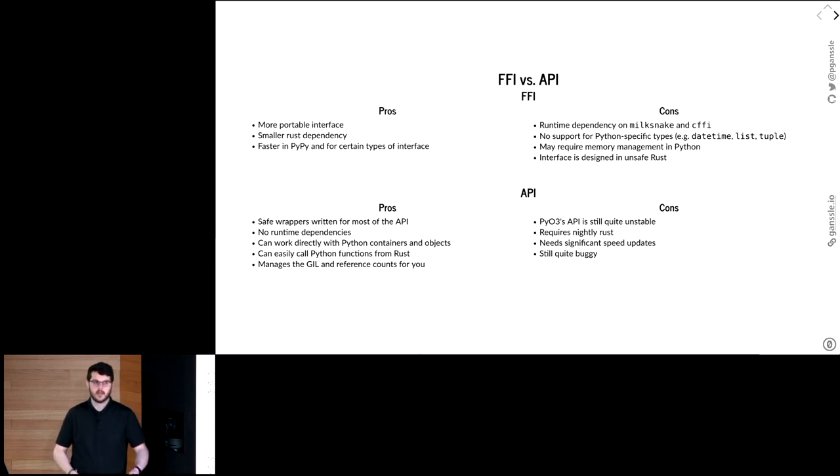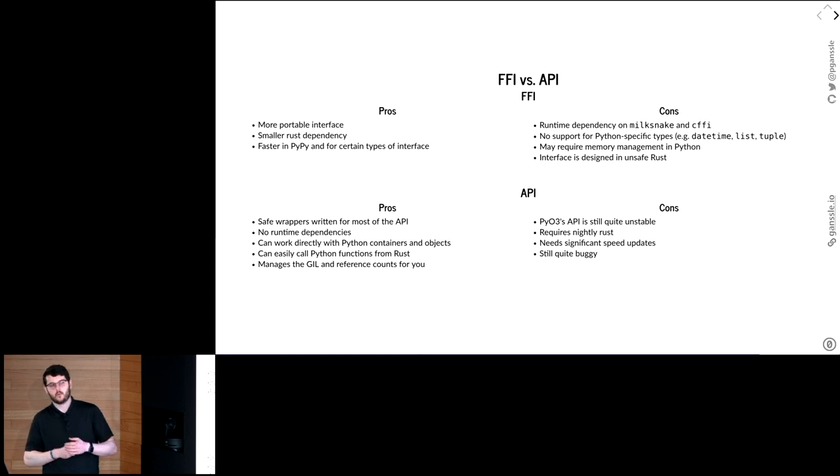So I think a lot of these cons will hopefully go away in the future. But what I would say now is if you want something that's going to be in production tomorrow, I'm not sure that I would choose either of these Rust options. Maybe I would choose FFI, especially if you're using PyPy. But if you're willing to deal with these kinds of things and try and help the ecosystem, it may not be a bad idea to invest in the API.